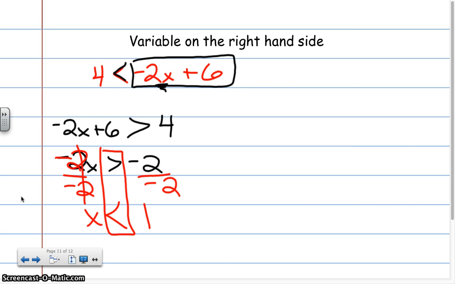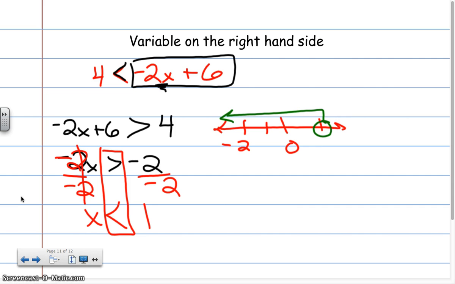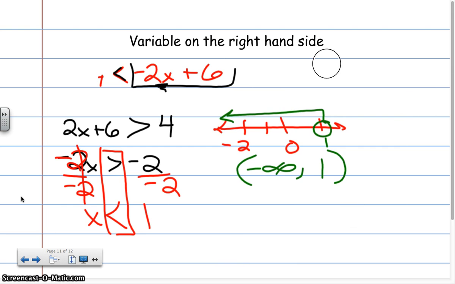Those of us that are challenging ourselves, enriching this by making interval notation, it's called. We have a circle at 1 going to the left. That's normal, graphing it on the number line. We have to do that. Now if I wanted to write it in interval notation, it looks like I go from negative infinity first, negative infinity, and I go all the way to 1 and I'm done. And that again is 8th grade notation there. You do not have to feel like you need to master that. Okay, I want you to do 1 with me.